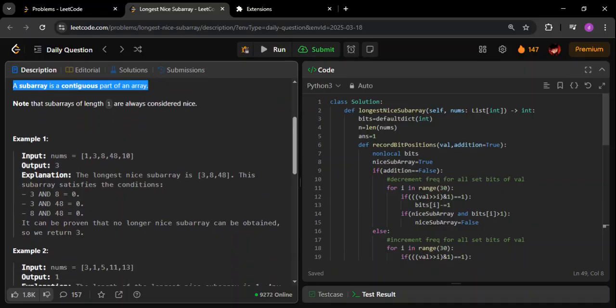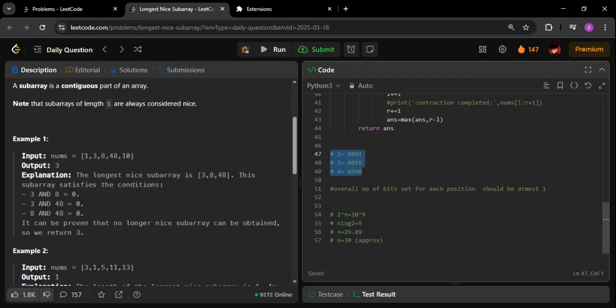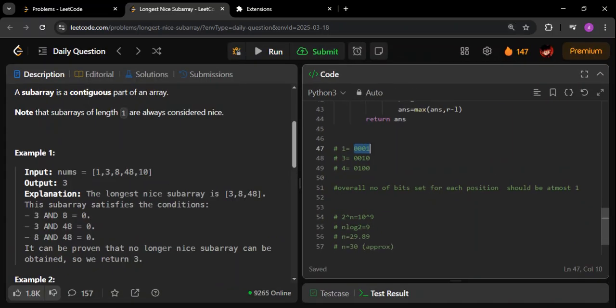It is going to be very simple. First of all, you have to observe what is happening. Let us say this is my subarray. My subarray has 3 elements: 1, 3 and 4. For each one of them, I'm showing you their binary representation. These are the bits. If you're not aware of what these bits are, I request that you please go and study what is 2's complement and all those topics, just to understand the basic meaning.